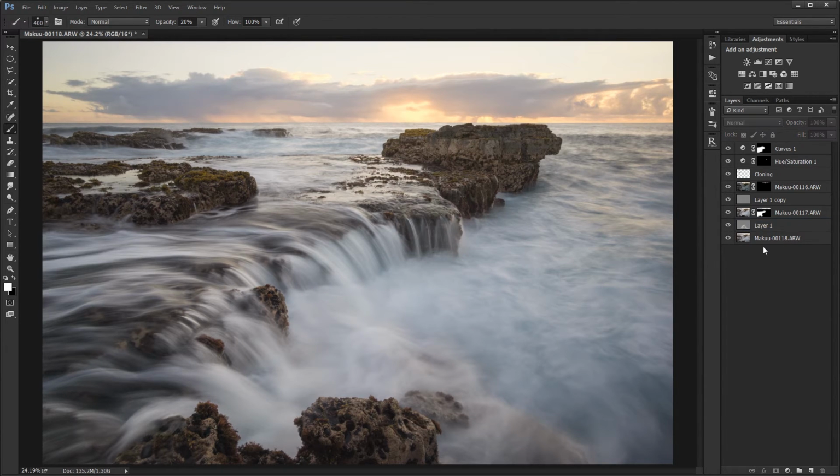Alright, so that's about all I can do for this layer, and that really evened out those areas. Next thing, I'm going to do it for this waterfall layer. So I'm going to even out some of the dark areas over here. And maybe if this one's a little bit too much, I'm just going to reduce the opacity to 70%. And that does a good job of blending, making it a bit more natural.